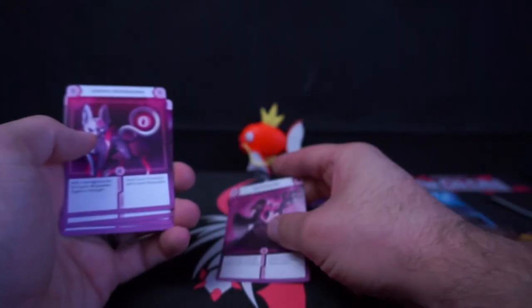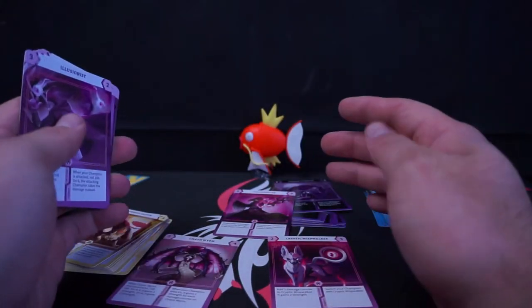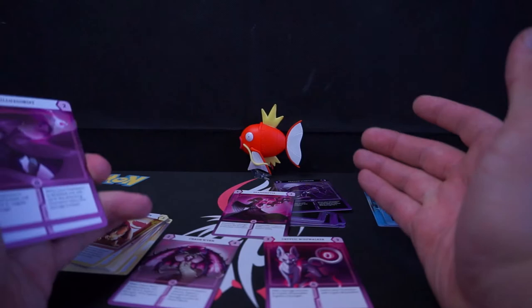As far as the actual battlefield layout, you get one champion and two supports. That is your entire play field. One champion and two supports behind it.